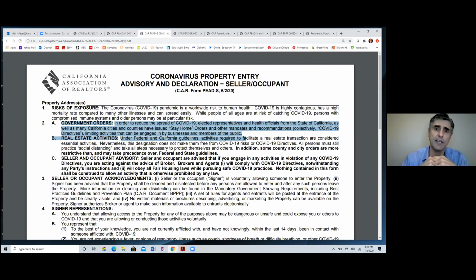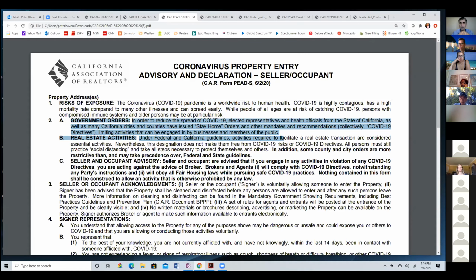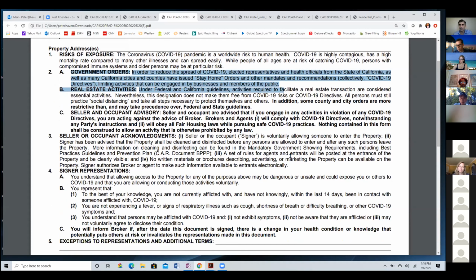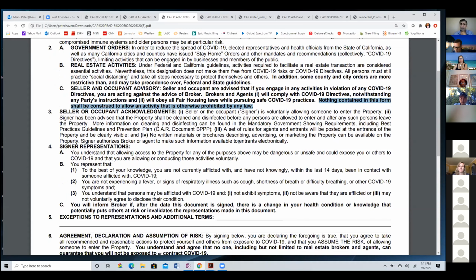And what CAR does is, in all these forms, it tells everyone that they have to still comply with any applicable law. And we're going to talk about some applicable laws in a minute. Laws in this context are these various stay-at-home orders. So even though CAR is issuing these statewide advisories and directives for how we should be doing business, they're always going to say things like, no matter what we say, you still have to be mindful of local laws. And we'll talk about local laws.